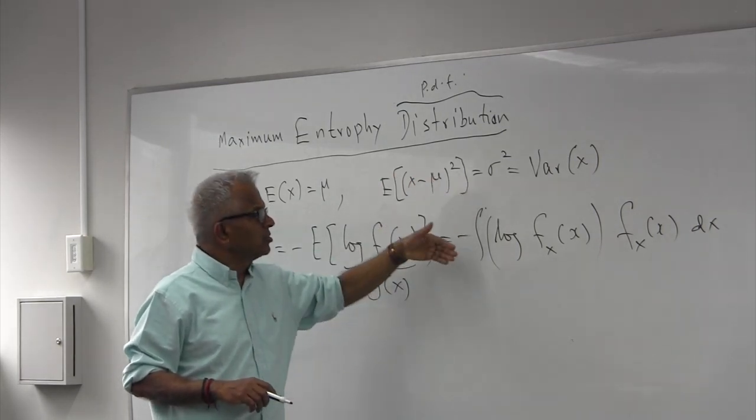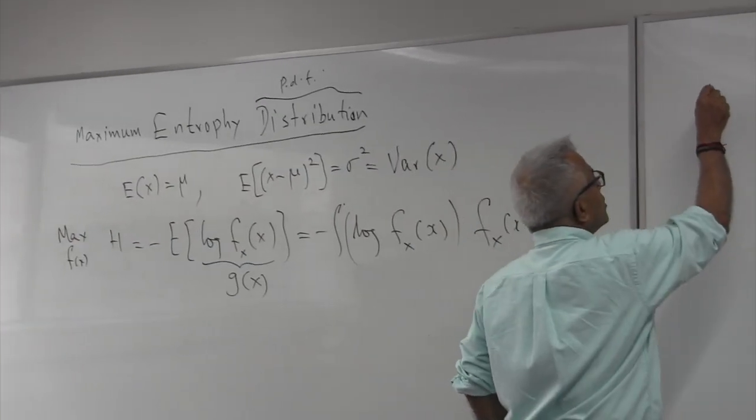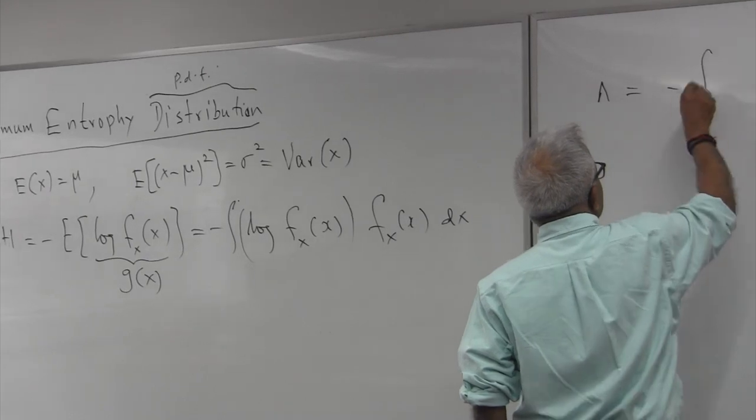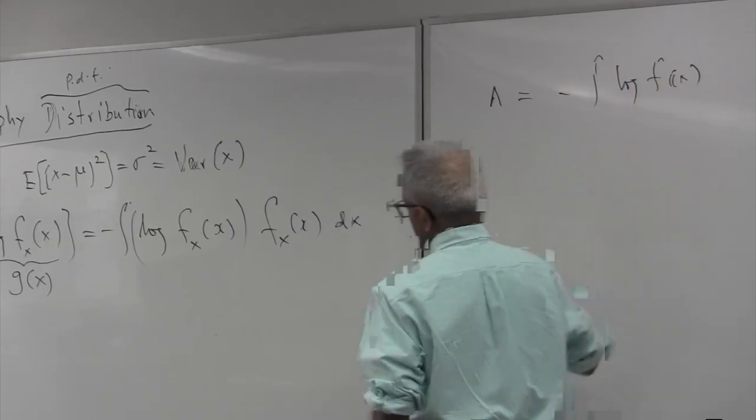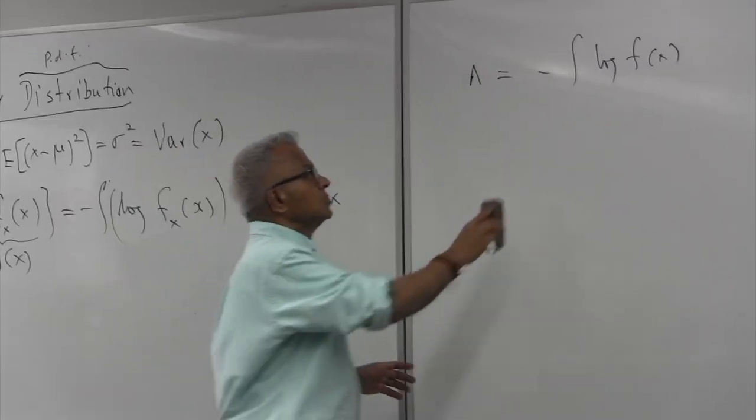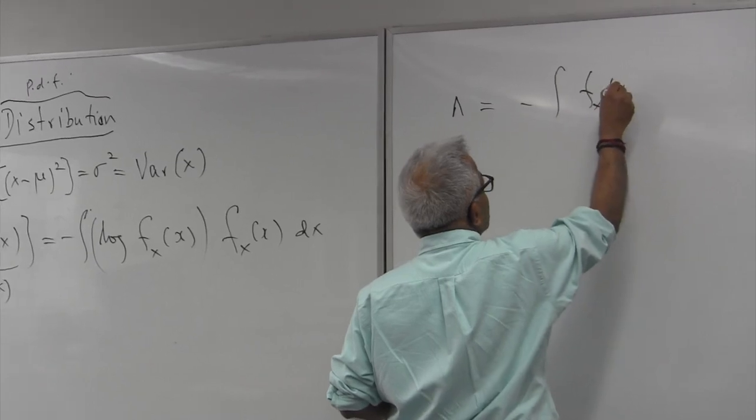Really, I just need to maximize this subjectively. I'm going to, where to write this would be, what is it, minus log fx. In order not to have confusion, I'll put f from this side.